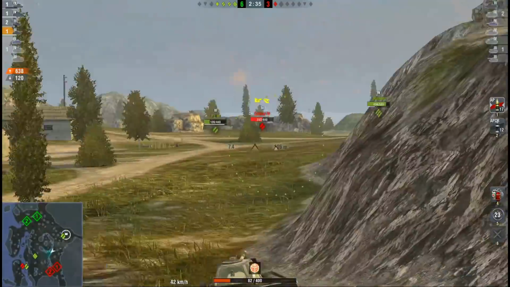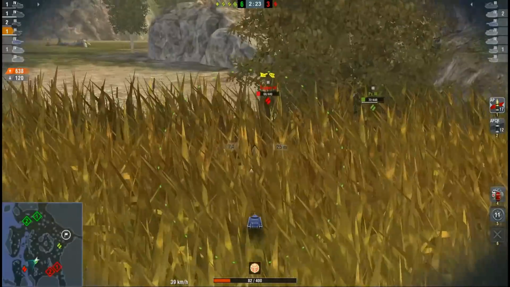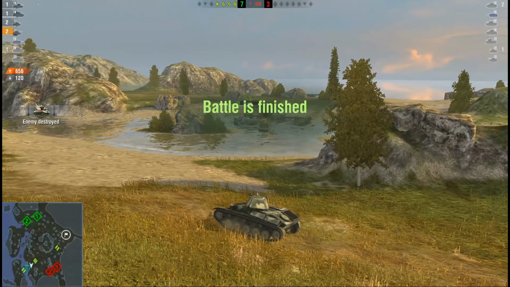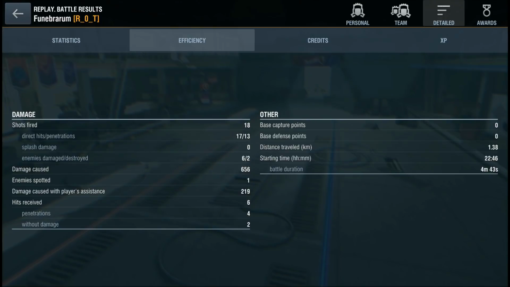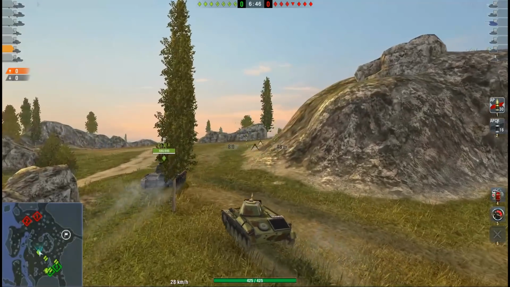And I've sped up this part of the video just to show you how long it takes to drive around Mines with this tank. And Funabrarum, he is going to shoot the last tank, the cruiser, as you can see, gets 2 kills and then gets a first class medal as well. Credits, not too bad at all. I mean, ammo at this tier doesn't cost anything basically.